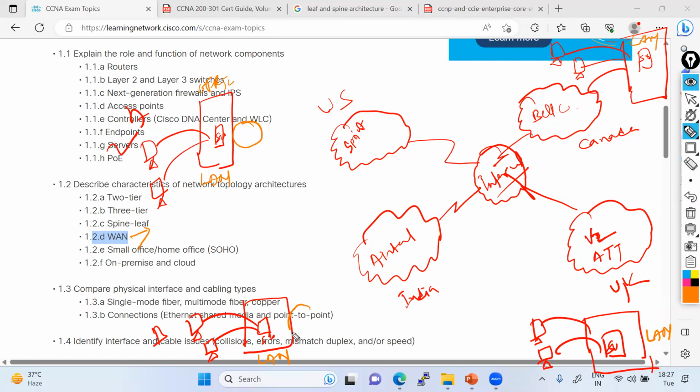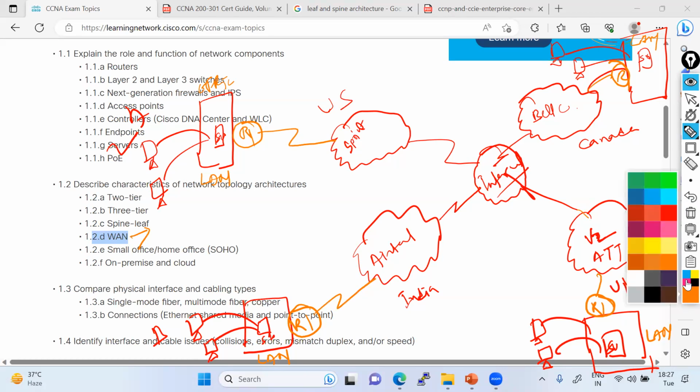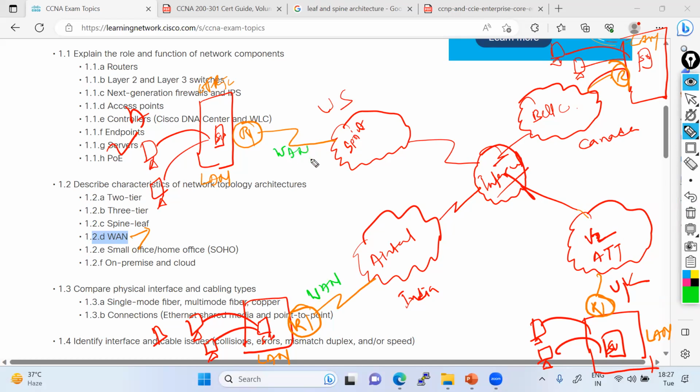So every location we need to install a router, right? Every location we need a router, and they are all going to connect with the ISP. So this is the router, this is the router, this is the router, this is the router, and they are all going to connect with the ISP. So once we connect this ISP with the router, these are known as the WAN connection. This is all going to become the WAN.